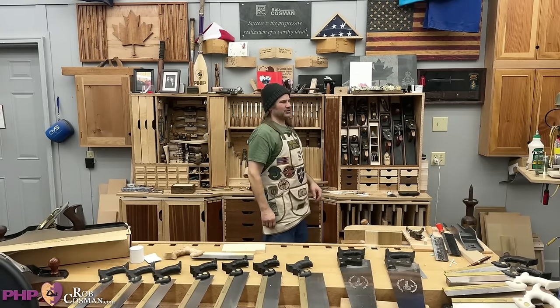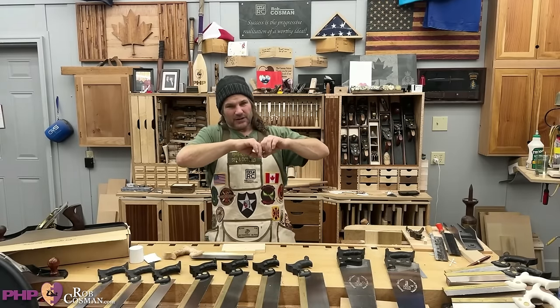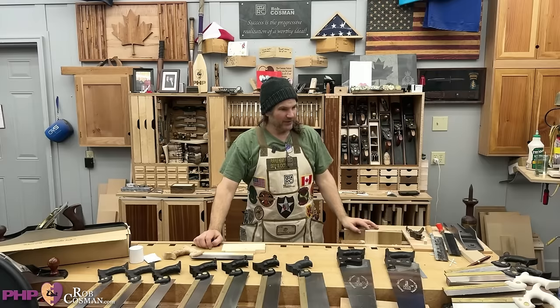You need to know how much stress it's going to be under and under what force. Is it going to be a tensile strength? I mean, it's going to be tried to pull apart like that. Is it going to be pressure like this? That would all come into play.